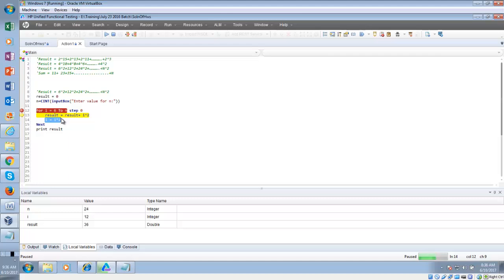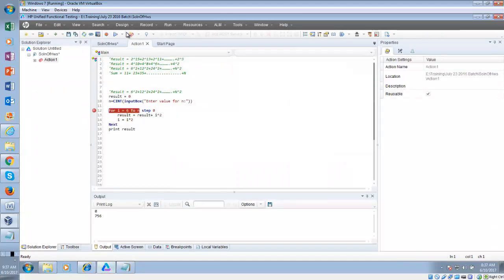We are making it I equal to I times 2. We are doubling the value of I by this statement in line number 14. So it is doing it now I equal to 24, right? So 24 less than or equal to 24 condition is still true, so it will be doing it and then it will be printing the result.